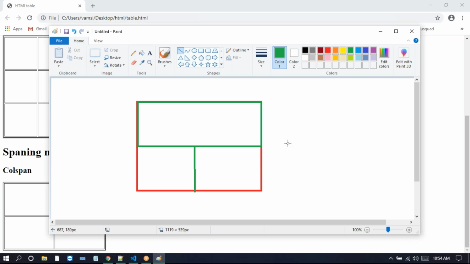I'm just taking the rowspan. For this rowspan, I'm selecting this rectangle here. Here, we just draw the rectangle. Look at this one. I'm just dragging this rectangle. Now I can draw this. Look at this one. We can span across these rows here. How do we span across these rows?